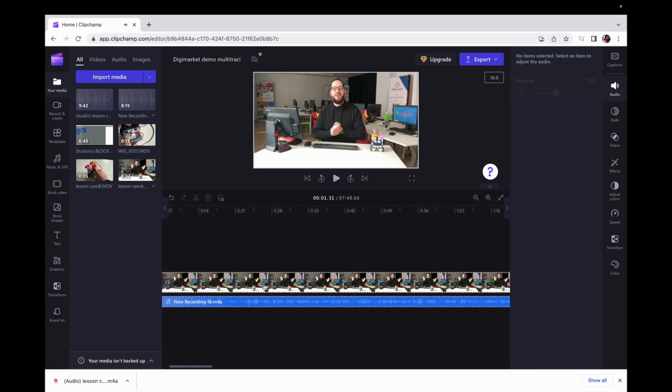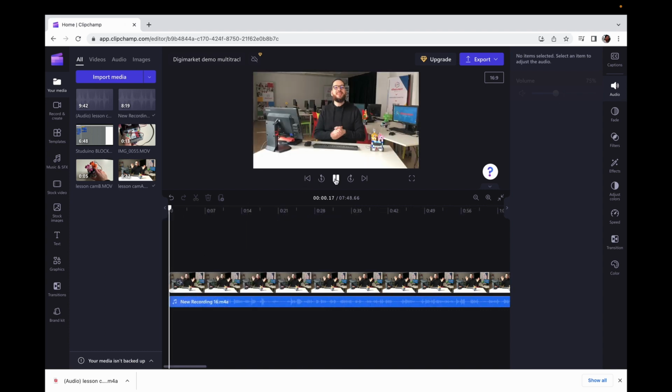As you can see, I'm using a new tool to remove space between clips. If I hover over an empty space on the timeline, Clipchamp will offer me a little trash can icon, and if I click on that, that empty space will be removed, as if it were a clip itself.